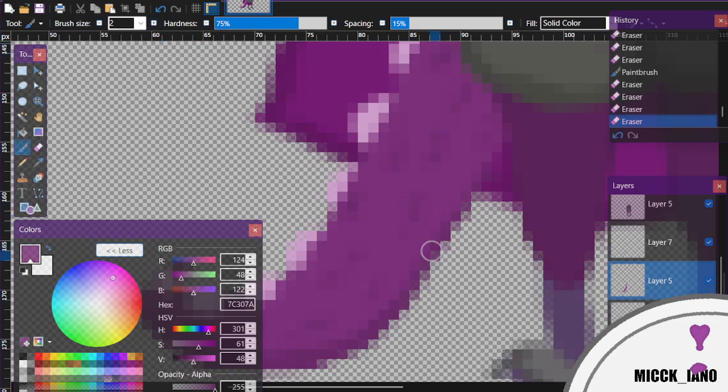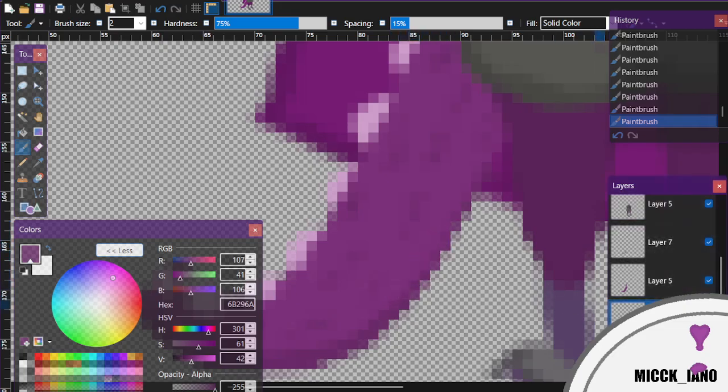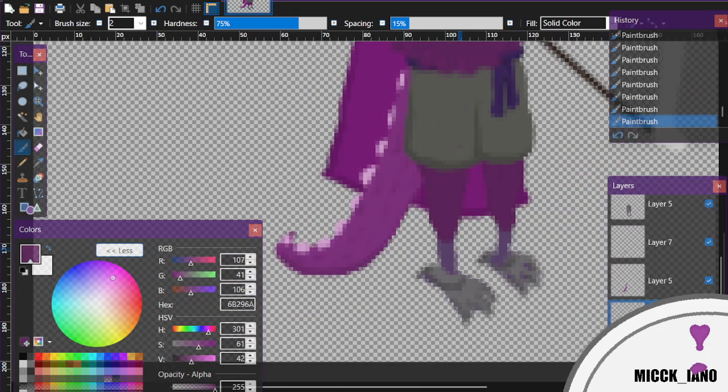Lower it slightly. Accentuate the curve further. I don't know, maybe it sounds weird when I put it like that. That's not as bad. I think that's acceptable.